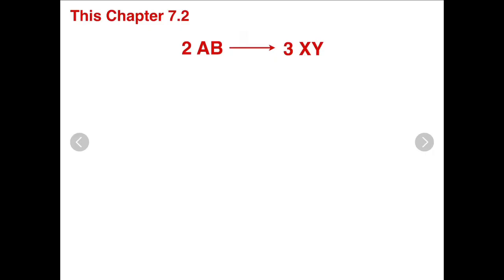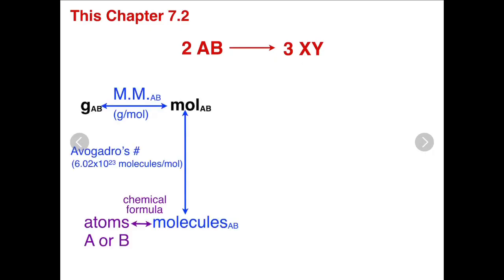So the concept is still going to be the same. If you're looking at molecule A and B, you can use the molar mass to convert back and forth between grams and moles. And if you know moles of A and B, you can also use Avogadro's number to convert to molecules of A and B as well. And according to the chemical formula of A and B, you can convert to how many atoms of A or B as well. So this part right here is part of 5.4 that I just mentioned.